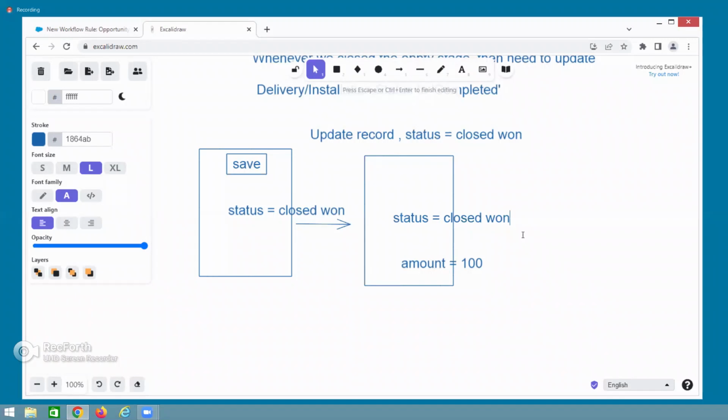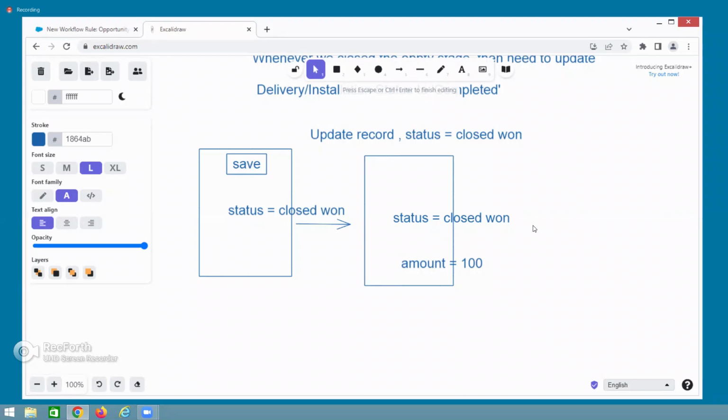Status is equal to closed. That means status is equal to closed and the amount is updated. So again workflow will be executed. Whenever it is executed, what happened? Again amount is equal to 100. That means again update has happened and status is equal to closed. That means every time, even if you click just one time, it is updating like infinite times. Understand? It is a loop, guys, looping.